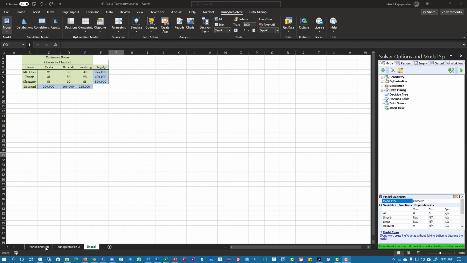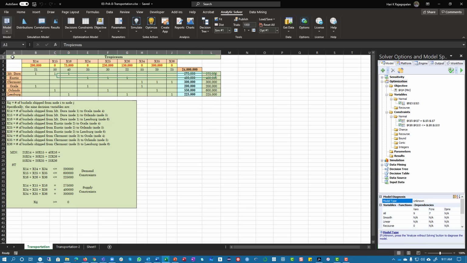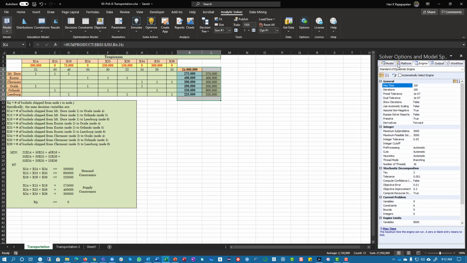Okay, so we'll start with this. Here is the rectangular format. You see, here is the setup, here is the model, and here you have the Excel setup. It's very similar. You've done this before. You put all the variables here. First row is blank. Second row contains the objective coefficients. Then you have the constraint coefficients. You have the left-hand side, the right-hand side, objective function. You're going to use the sum product, so this is pretty straightforward, right? And here you've set it up.